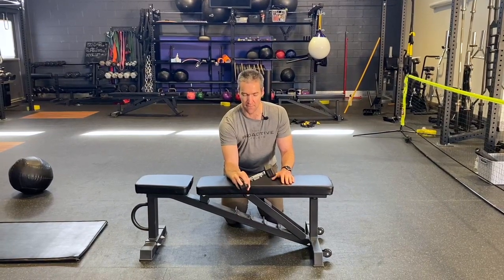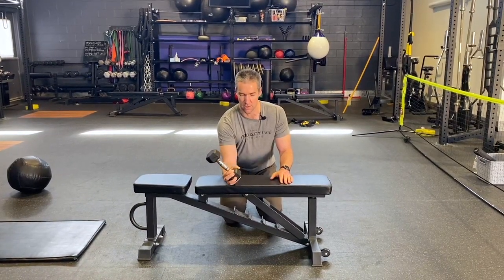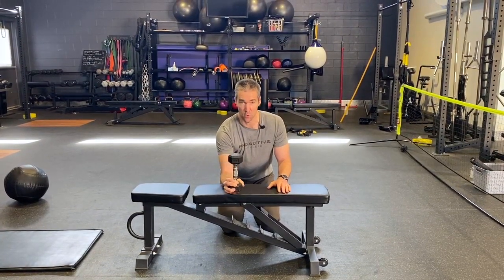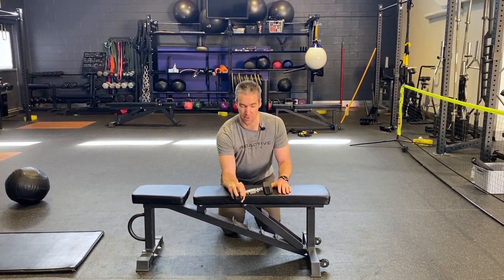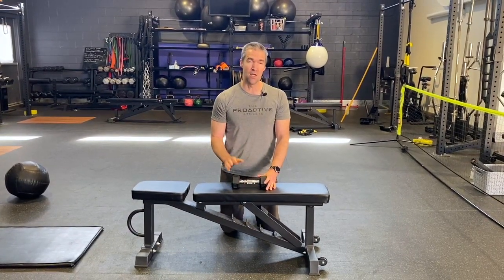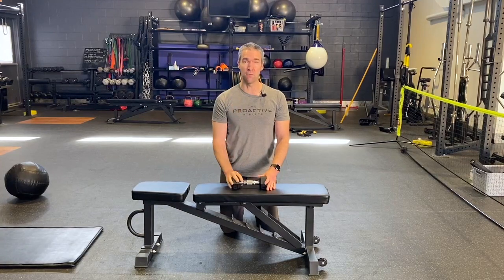So you're really working that muscle concentrically like so by supinating, and then eccentrically by pronating. We'll typically tell people to use a fairly heavy weight. It's okay to do this exercise into some pain. We'll ask them to do 3 sets of up to 10 reps.